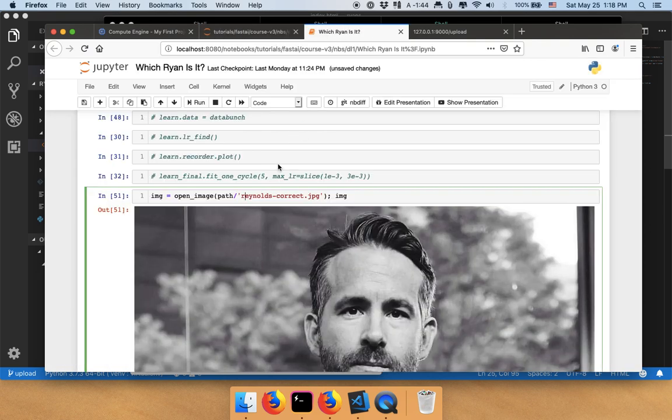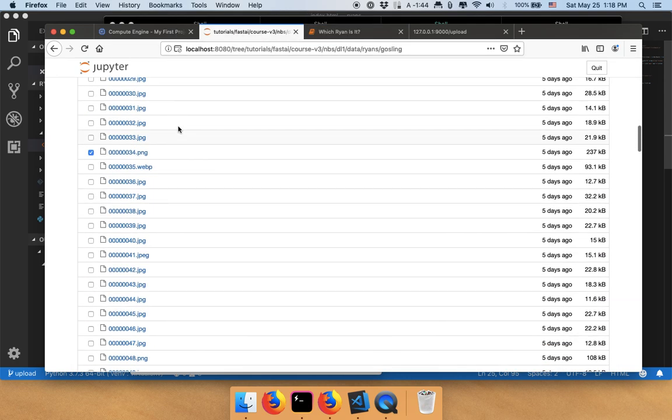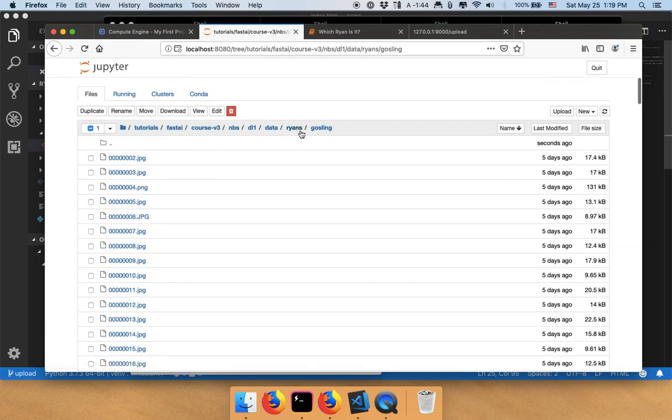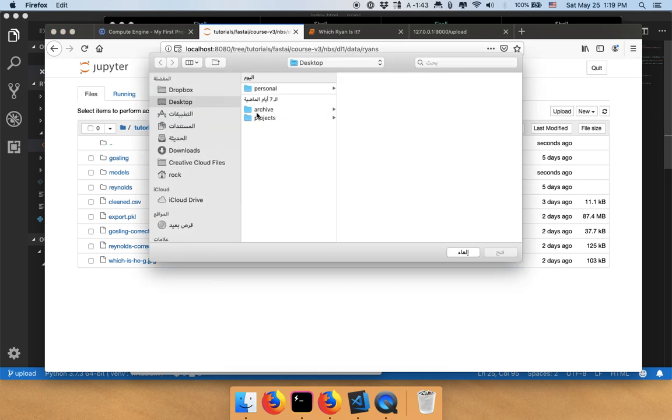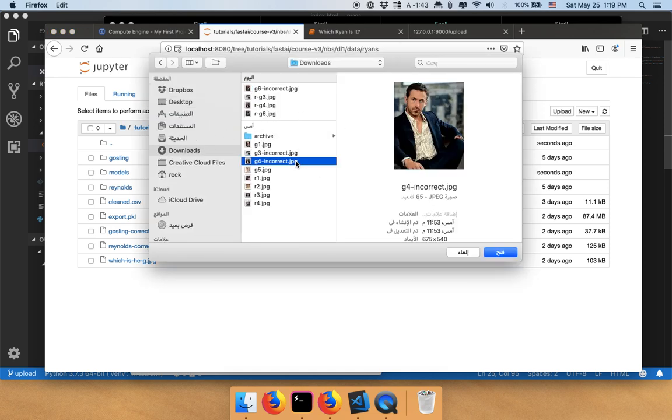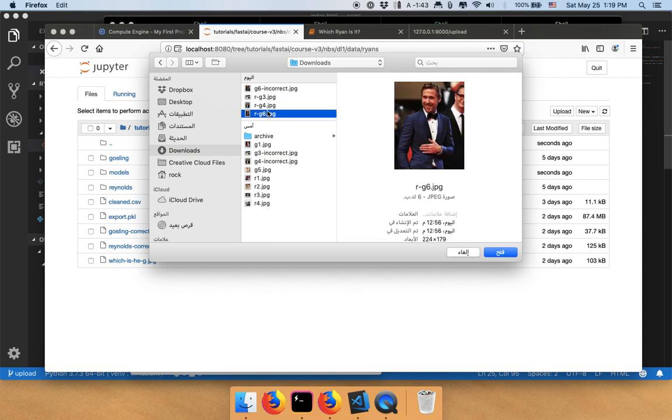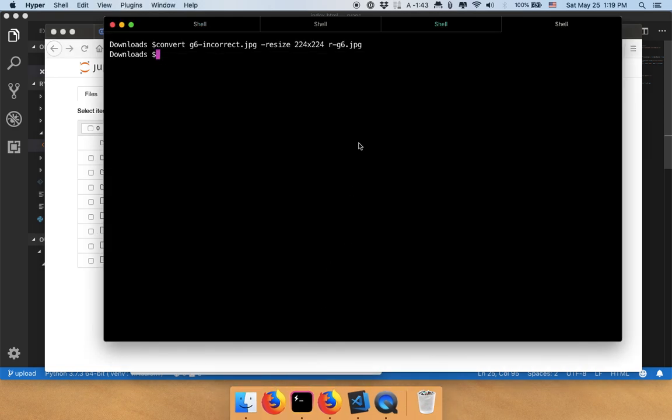Let's run the exact same image that we were having trouble with. So I'm going to go to data Ryan's, and here we're going to upload those weird images that we were having problems with. I'm going to use the resized ones and see what sort of results we get. But the resized ones are actually resized to the wrong size now.